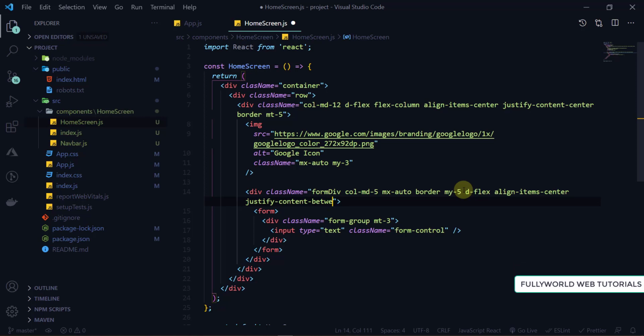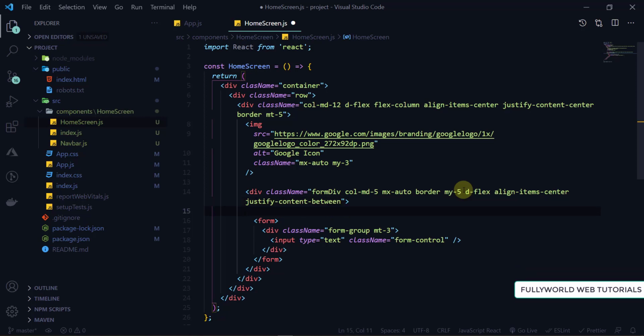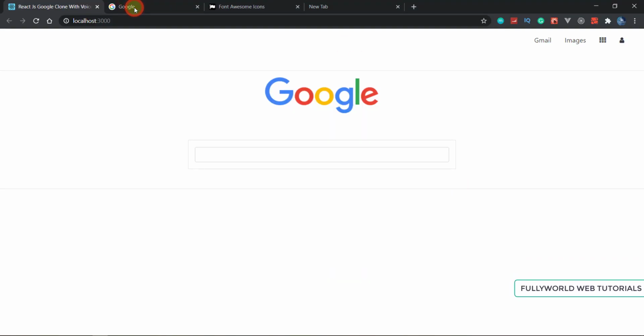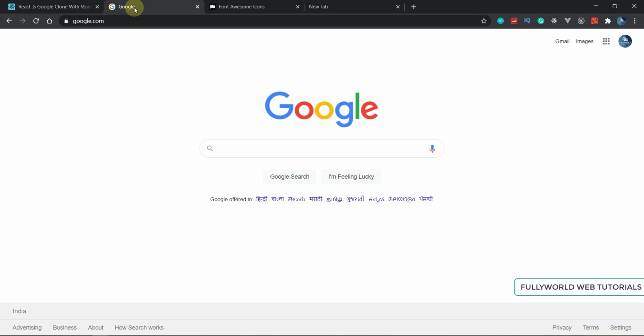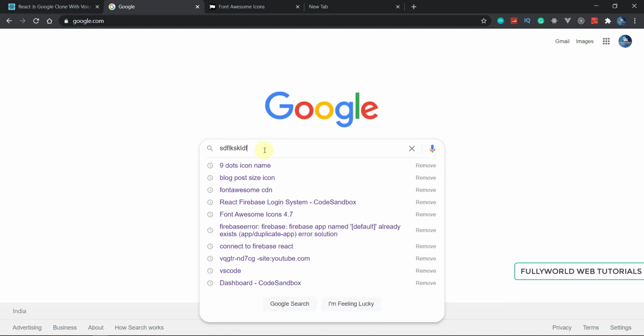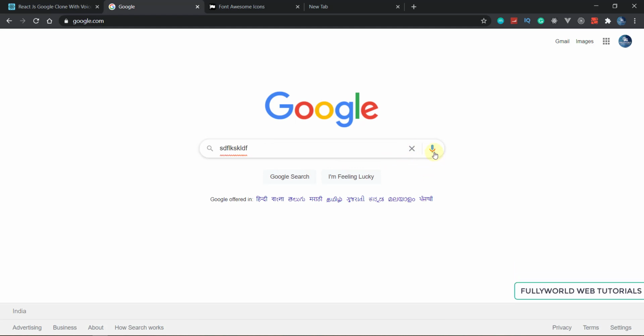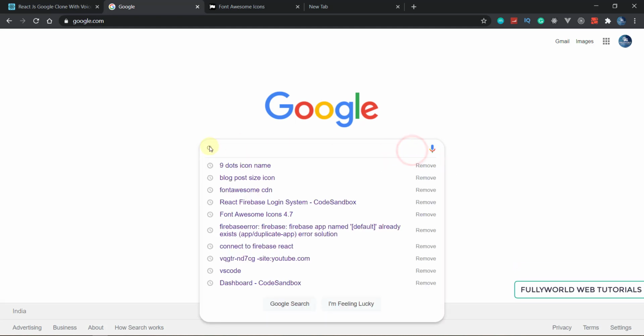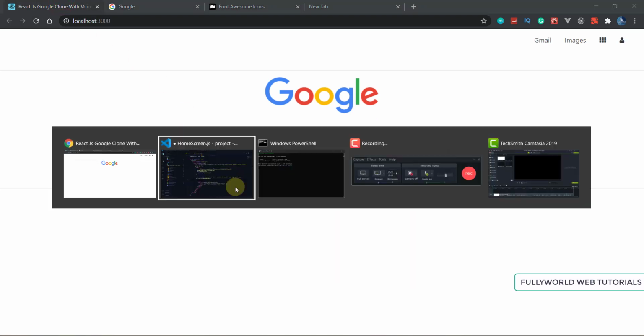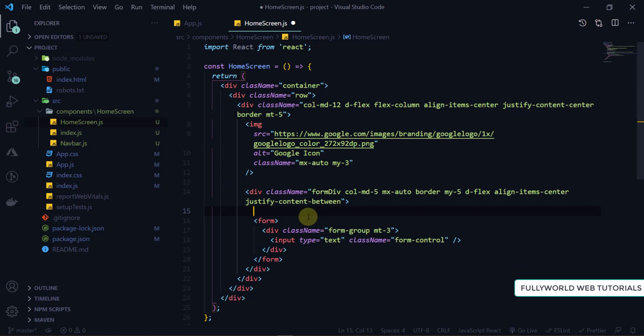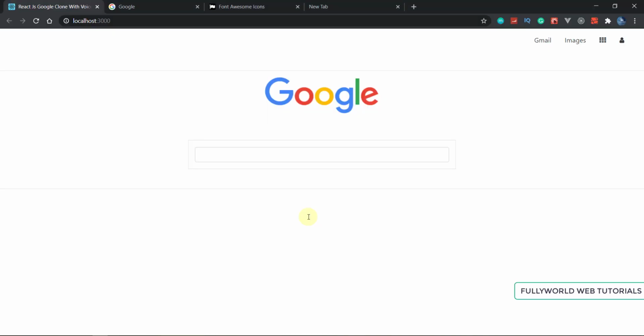Now what we have to write here, so see that what is here. So first there will be our search bar, so this one, and after that, when the user writes here, this cross button will be there, and after that there will be our mic button. So these 1, 2, 3 icons we want. So let's write these 3 icons. So here I'm going to write I.fa, and here we want fa search. So save this. So let's see if our search button is there. See that our search button is there now. Now it is not looking so much good because our text is going there.